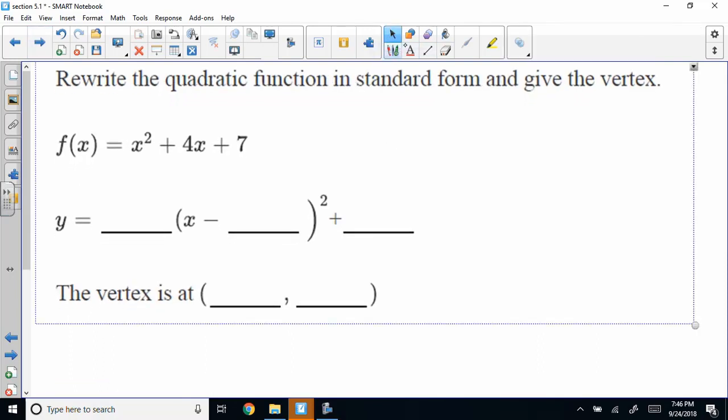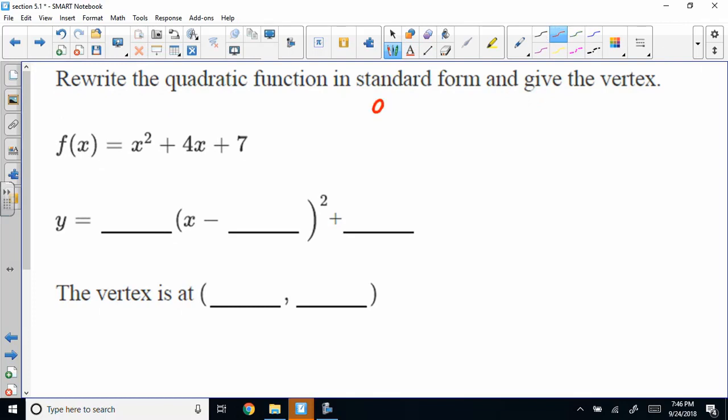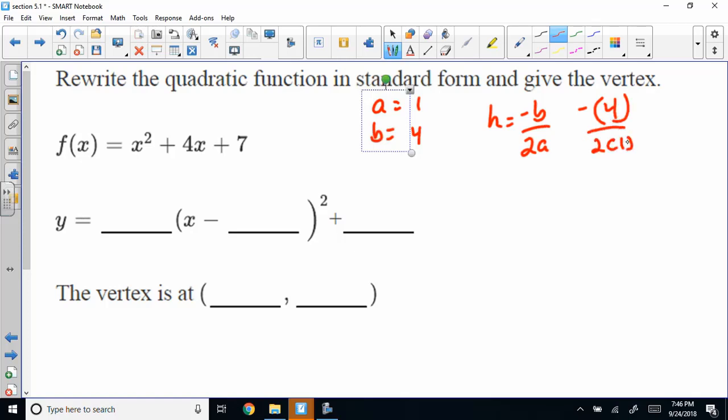That's really what they're wanting us to do. So, here we go. First things first, we have to find our a and our b. So our a is 1, our b is 4. So our h is negative b over 2a. So negative 4 over 2 times 1, which is negative 4 over 2, which is negative 2. That's our h value. Any questions about that? Note that when I substituted the b in, I kept the negative on the outside and put parentheses. Because that is the most common mistake you'll make: when b is negative, you'll end up making that just one negative and not a positive.